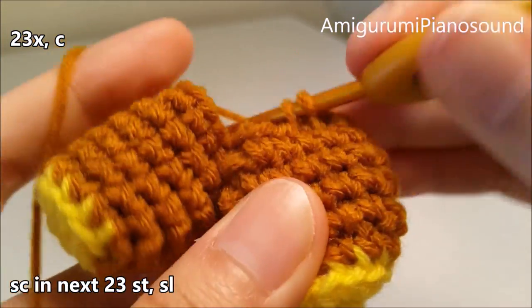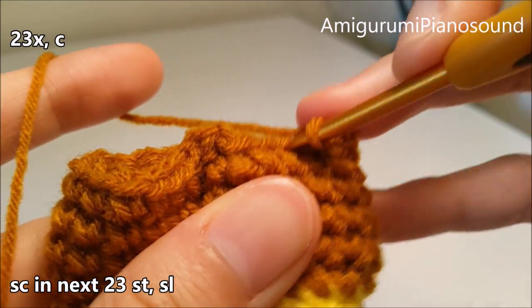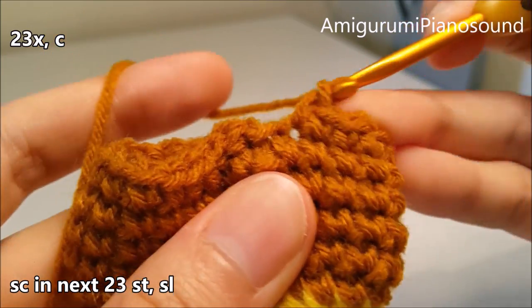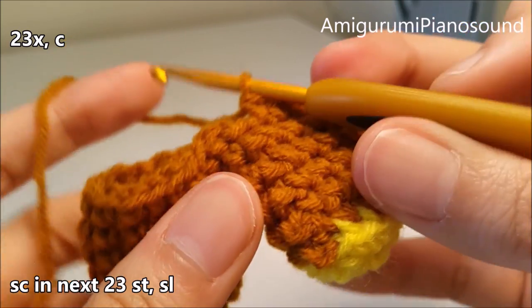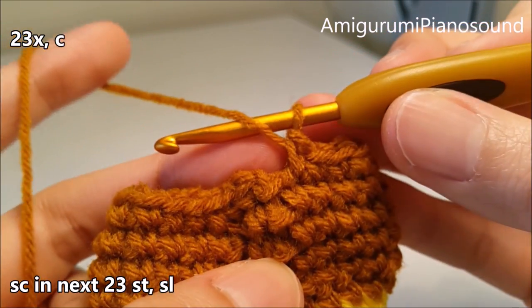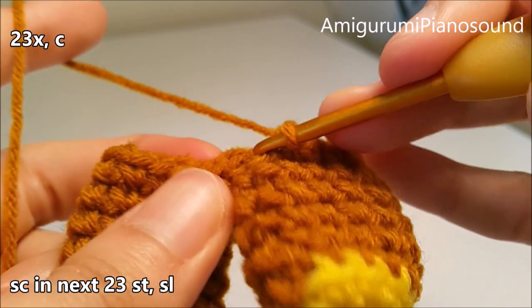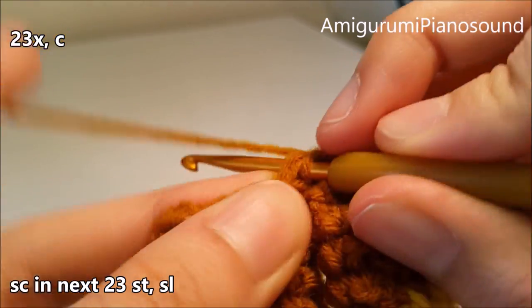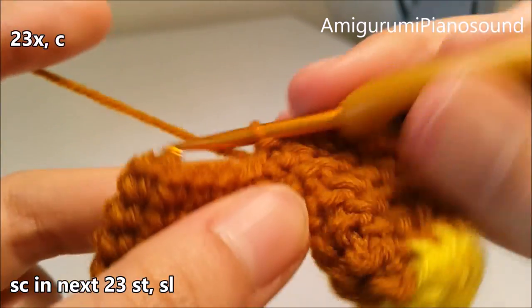And single crochet, and the last single crochet, and slip stitch. Yes, slip stitch at the first single crochet of the round. Slip stitch, and one chain.